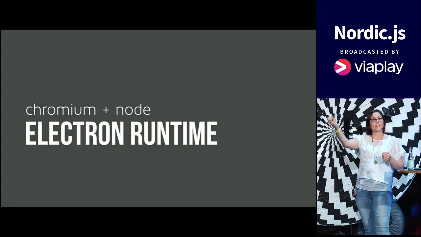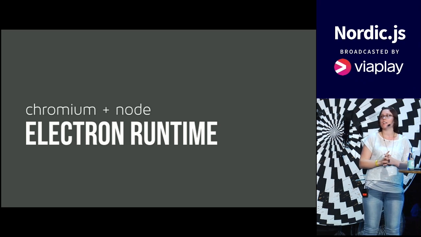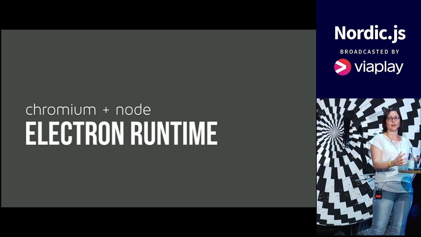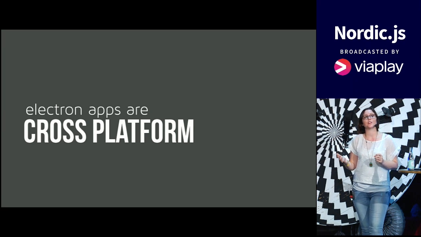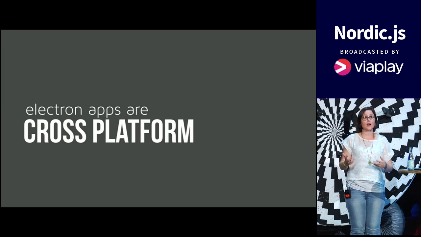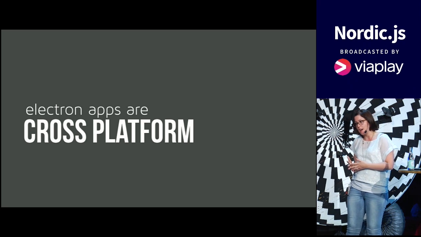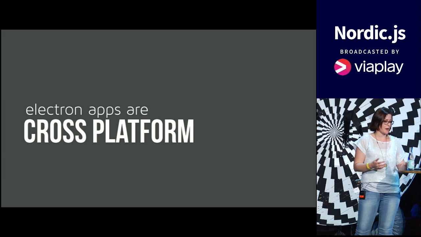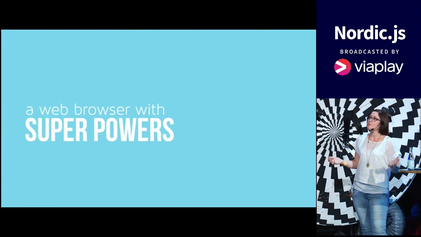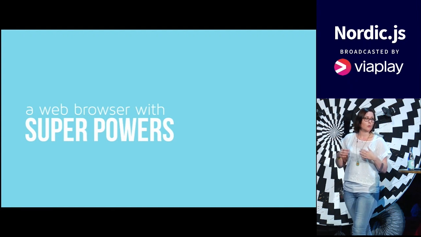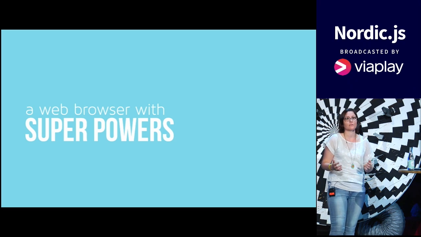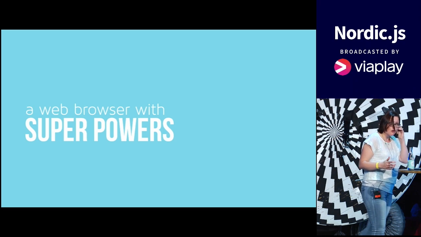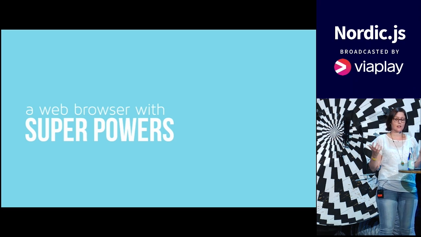So now we've got the rendering engine behind Chrome coming together with Node.js to form a completely new runtime, the ELECTRON runtime. And Node has supported Mac, Windows, and Linux for a really long time now. And Chromium is also cross-platform, so that means that Electron apps are by nature also cross-platform applications, which is interesting, because when we write JavaScript for a web browser, we can't interact with native components. In Electron, we can. So suddenly we can do a whole bunch of things that we couldn't actually do in a normal web browser.